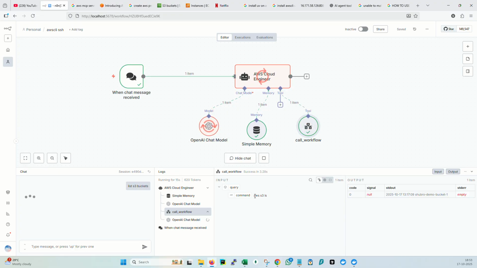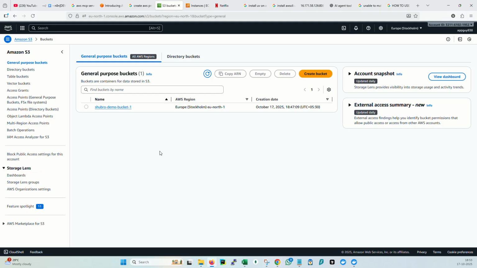Okay, so it ran the AWS S3 ls command, and it says here are your S3 buckets. Shubro demo bucket one, which is what it shows on my console as well, right? Yeah. So just the one bucket that we had, which it listed.